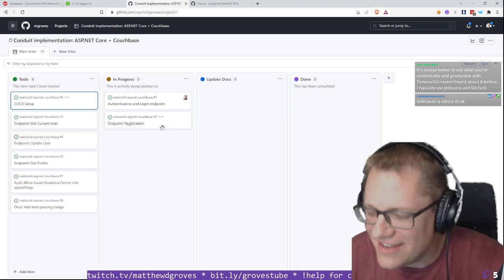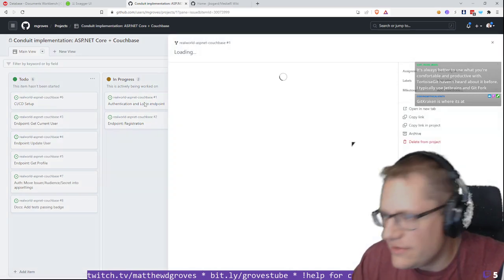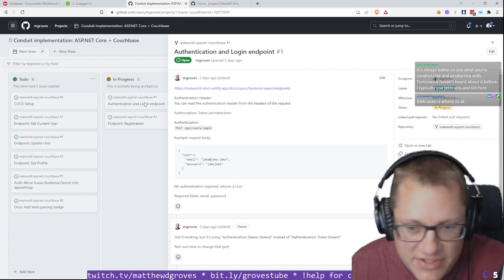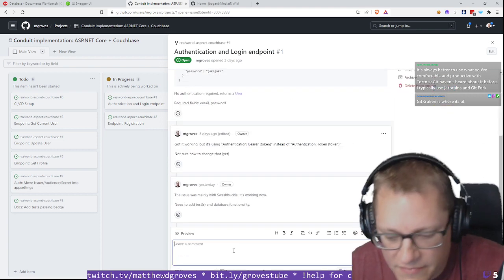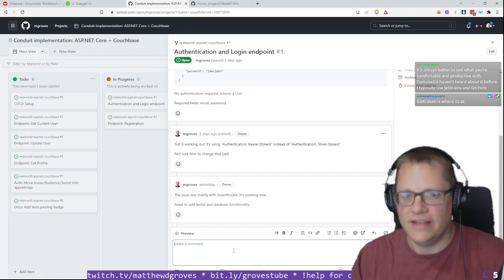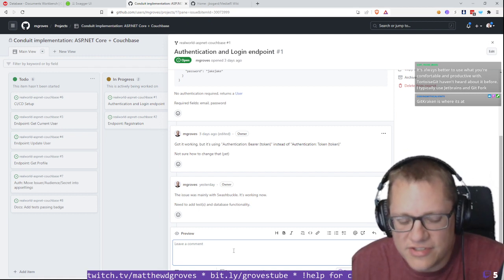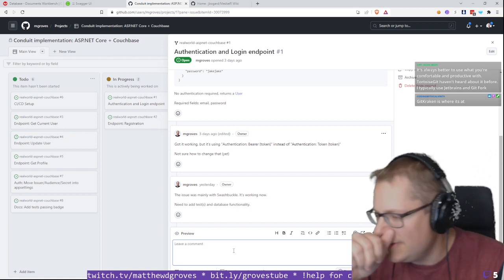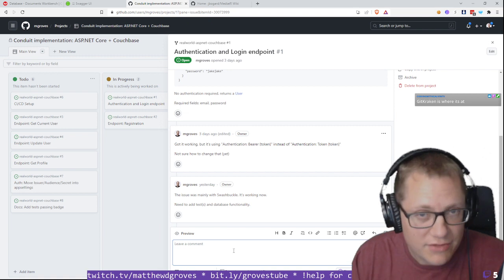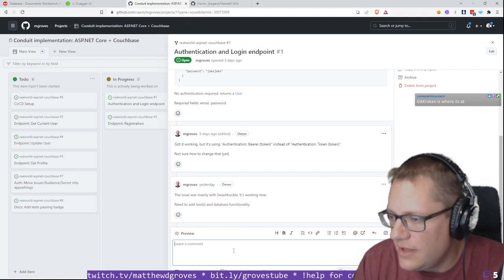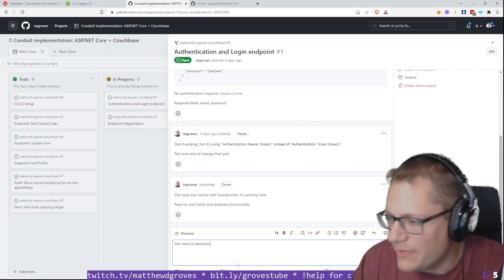Oh, Gitkraken, yeah. Another great UI is Gitkraken. I tried Gitkraken for a little while, a long time ago, in fact. Maybe I should revisit it. But another very good UI for Git. I just kind of found that I'm so accustomed to Tortoise Git that the Gitkraken transition was too much for me. Maybe I can revisit it in the future. But oh yeah, okay. Still need to add tests. I'm just going to leave a comment for myself here.